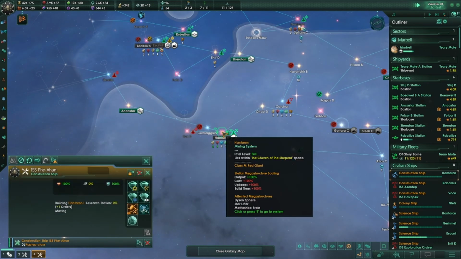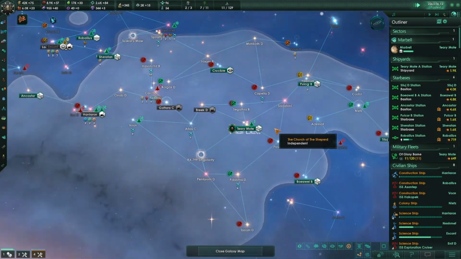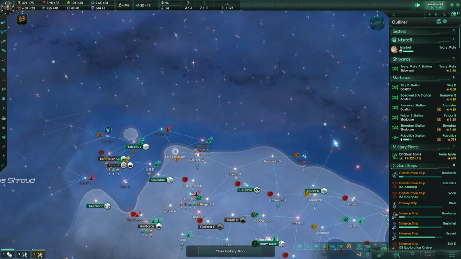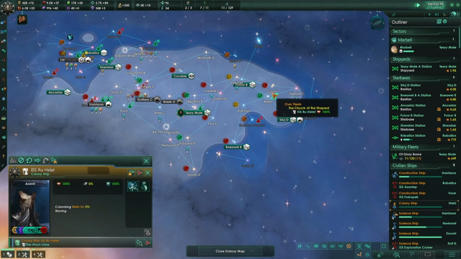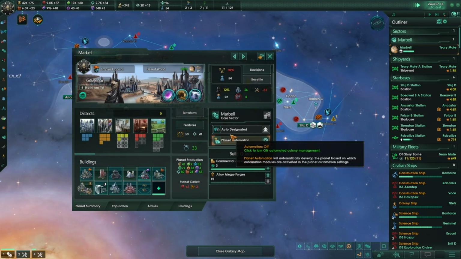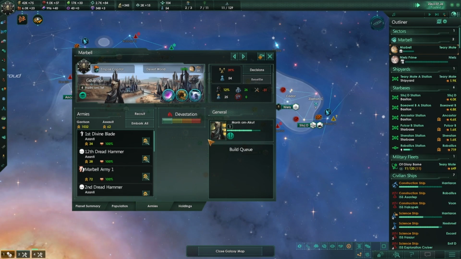Excavate here. It's doing that. Nice. Yeah, so basically after we expand over here, we'll be good, I think. Oh, right, we have a colonizing ship going for the Frozen Gaia world. Nice. Any holdings? Nope. No overlord holdings and no corporate holdings. Fuck yeah.